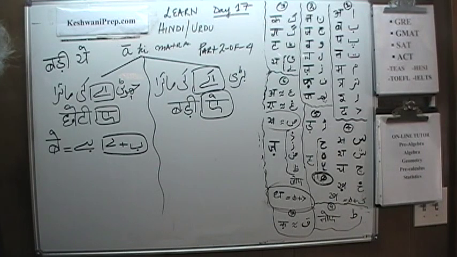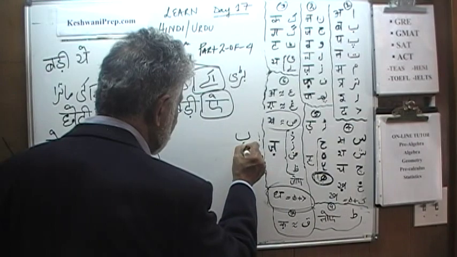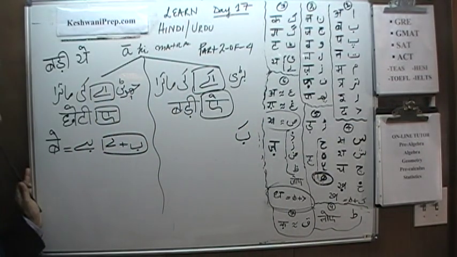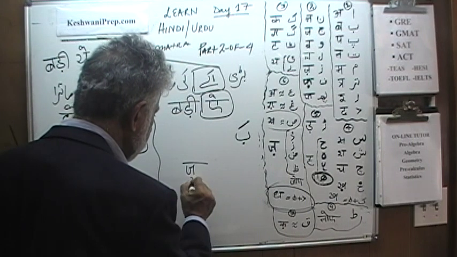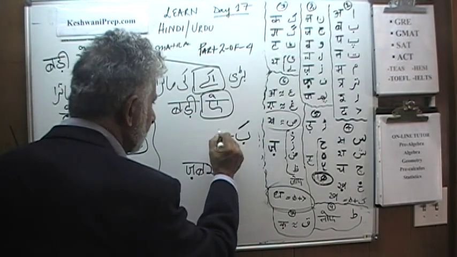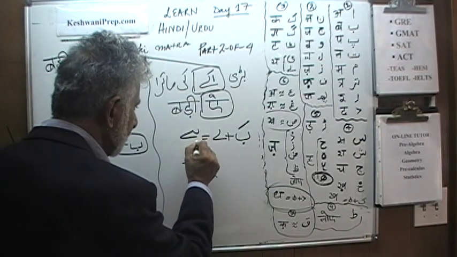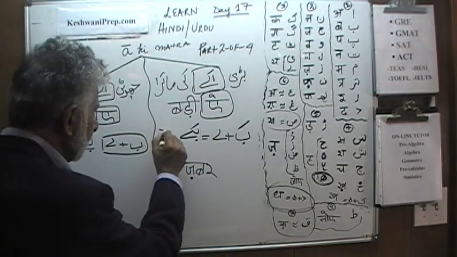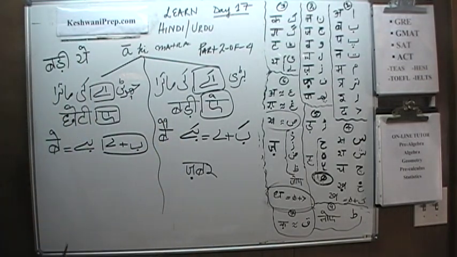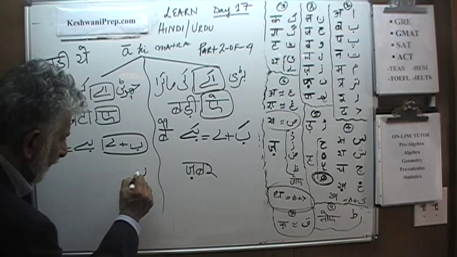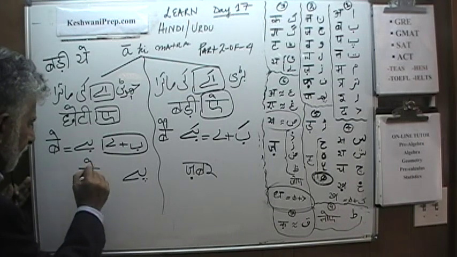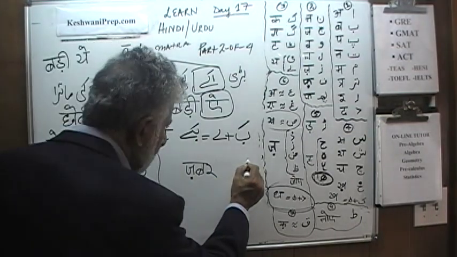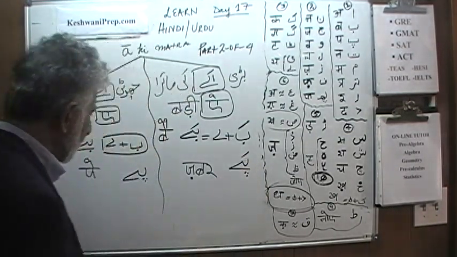If you want a longer 'aa' sound — a longer sound 'baa' — same thing: you take the B but this time you put a Zubber on it. It takes a Zubber in addition to the Badi A. This symbol is called Zubber. You combine it with a B and that makes a B into a 'baa.' You now have two of them, and that makes it a longer 'baa.' So if you have a P and want to convert it to 'paa,' you join it with a Badi A and that makes 'paa.' If you want to put a Zubber on it, same process.